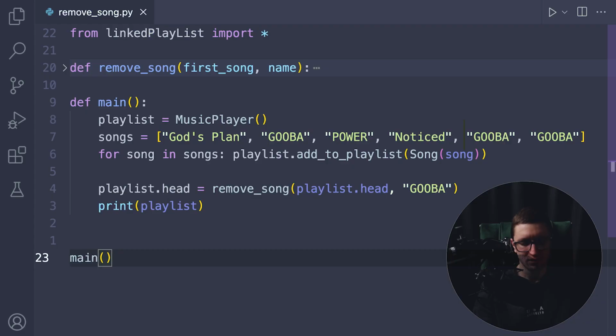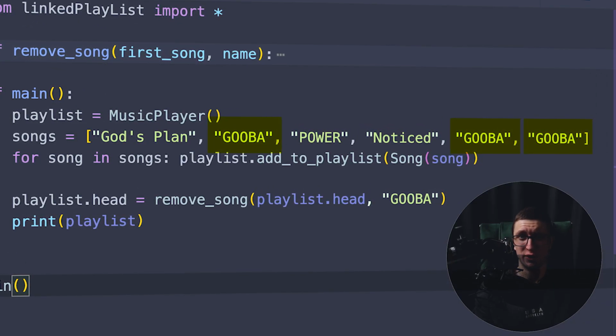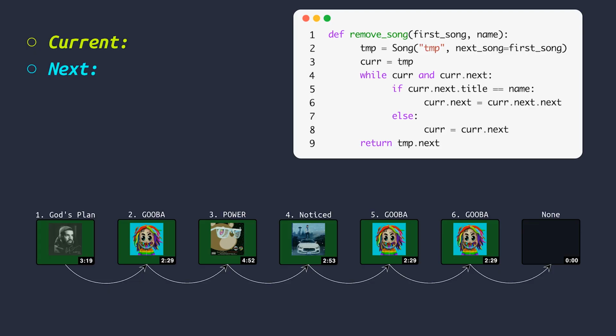Awesome. In case of having too much 6ix9ine in our playlist, we would need another feature in our music player for removing songs. Another good tip I can share is about using proxy nodes. Whenever you want to preserve the original order of nodes in a linked list, or songs in our case, it's a good practice to create a proxy node to guard against edge cases when returning the head. It also helps to keep the code more readable.